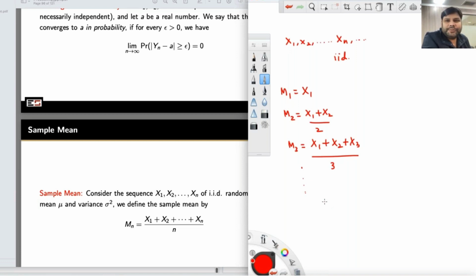We have seen that, right? If you toss a fair coin 10,000 times, the proportion of heads will be close to 0.5. If you toss it even further, let's say 100,000 times, then it will be even closer to half. It's very unlikely that it will be far away from half. And every time it's a random thing. It's not that it's always getting the same value 0.5. We are getting different values every time we sample, so it's a random variable.